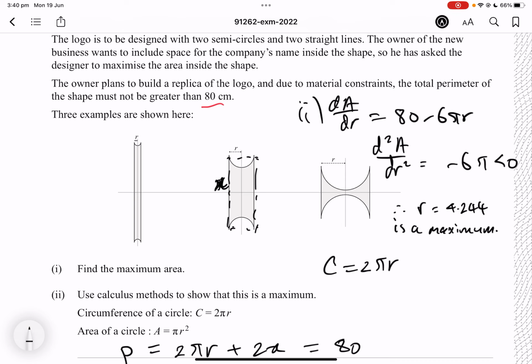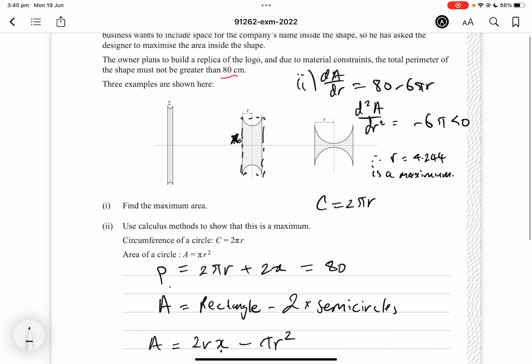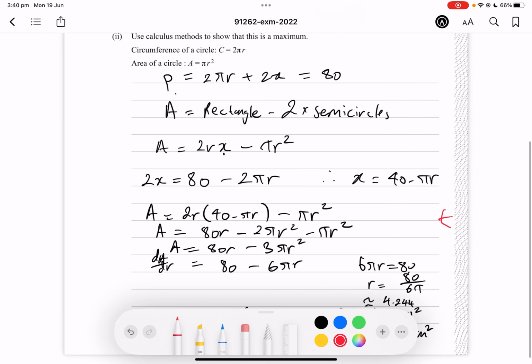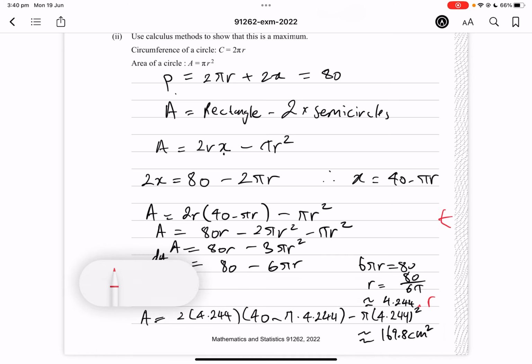Yeah, and that's all we need for this question. So we need the justification and we need the final area, and that will give us an excellence grade here. So if you can do everything correctly here, that's an excellence. In order to get a merit grade, if we can make A dash equal to 0 and solve for r, that would be a merit. So if you can get up to here, that's a merit. And if you can set up the area equation in terms of a variable and differentiate that variable, then that's an achieved. So getting up to here would be an achieved grade.